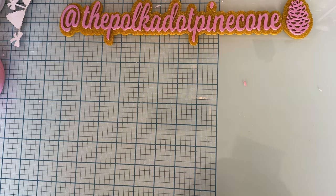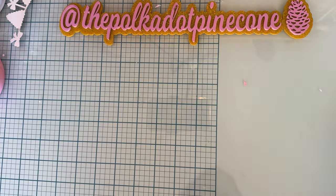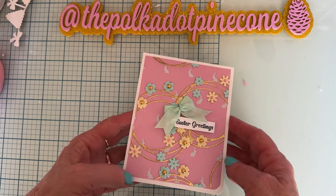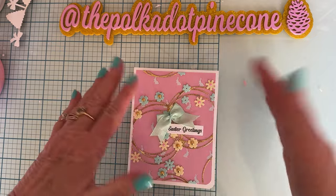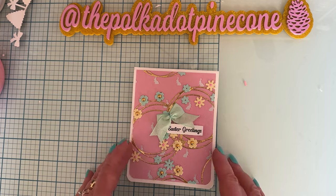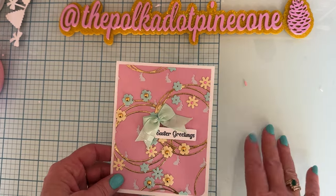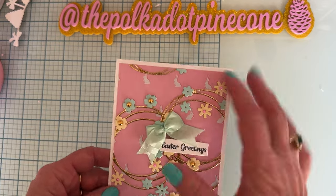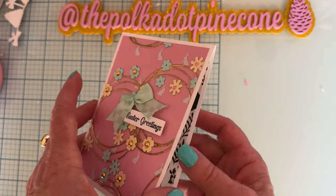I'm featuring this die again — the Flower Circles. With this one I made a card, and I used the circles more where I kind of overlapped them and made them hang off the edge, little pieces here and there. I made them more for a background, and you don't want your stuff to be uniform like two things side by side — you want it to be more random looking, going off the sides of the paper.